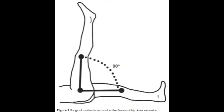Okay, so here on the straight leg raise test, we're going to go ahead and test out the flexibility of the hip extensors and the hamstrings. Now, this is of great interest to know because if there is an imbalance between the two, it can have a negative effect on our lower back. Now, this is going to be considered a passive range of motion stretch.